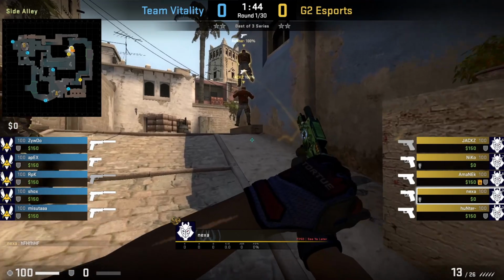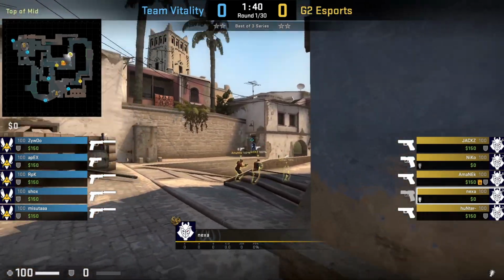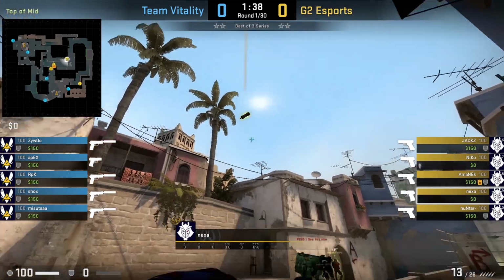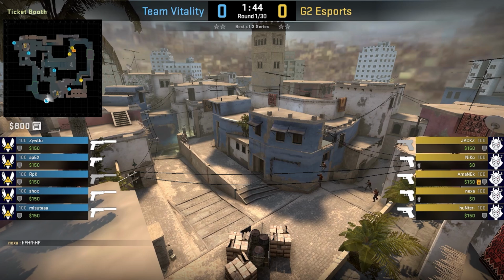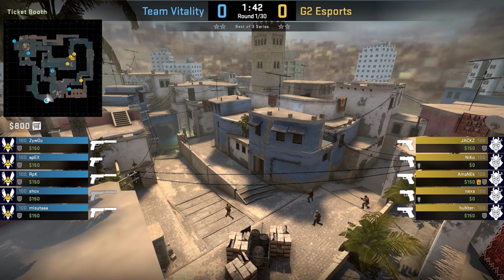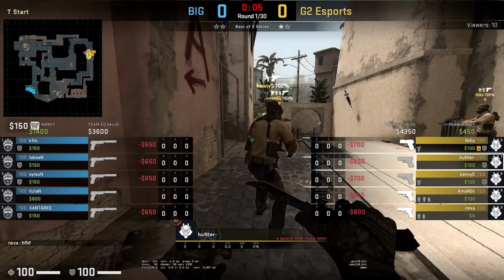For the flash above connector, Nexa is top mid currently, and run throws above connector in line with the building in the background. The reason why these smokes are so nice, and this mid grouping is so good T-side with pistols, is because, like mentioned previously, you can take these smokes and go to either site.